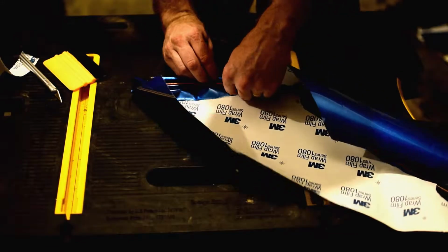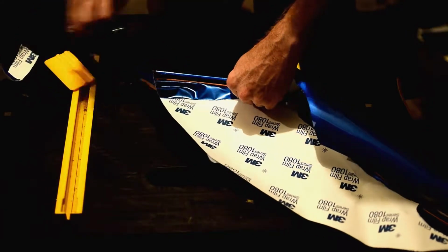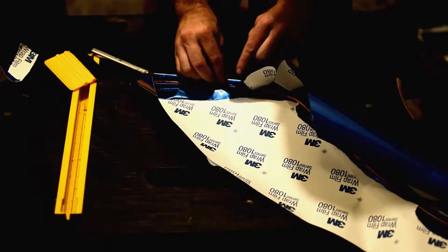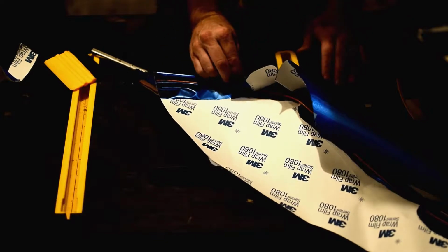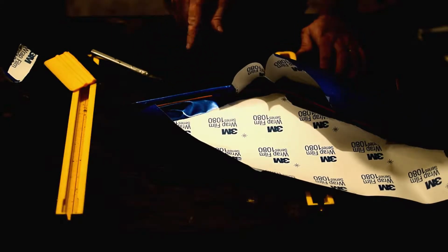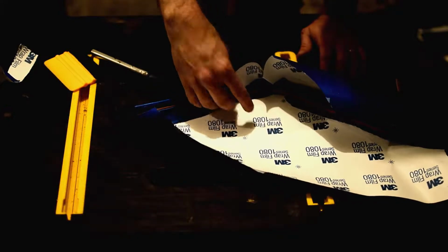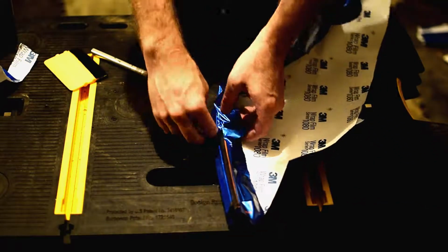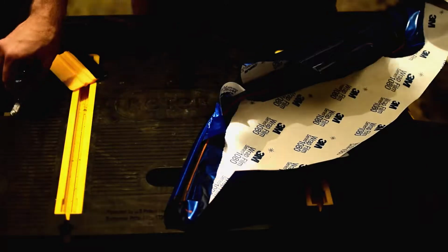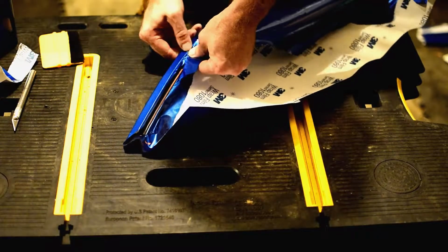All right. So with that done, we can continue along a little bit. It gives us a little bit more breathing room here. The one thing we need to be careful of as we go through here, that was kind of a close shot, is that we don't trim this too close, because you're going to need more than it really looks like to get it to wrap way down in there. We want it way down in there. The other thing we need to be careful of is that as we're pulling on this, if we cut too close to where we're going to be pulling and have a cut like this, as we start pulling, that tear is going to spread. So we do need to be careful about putting too many cuts out there or putting the cuts too close to where we're working.